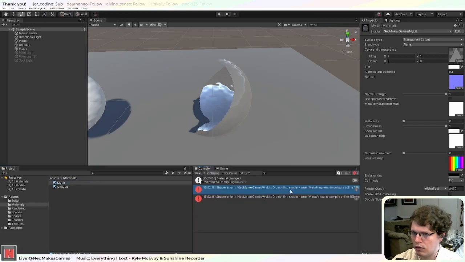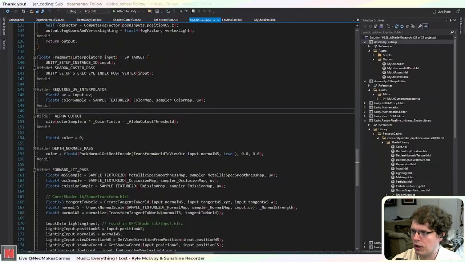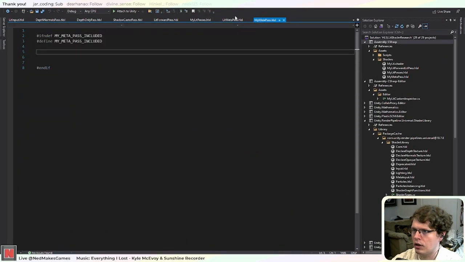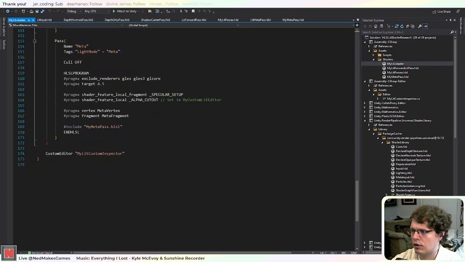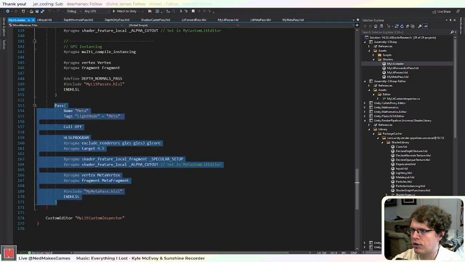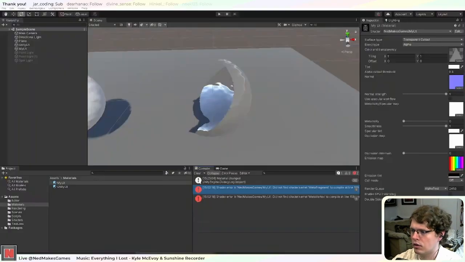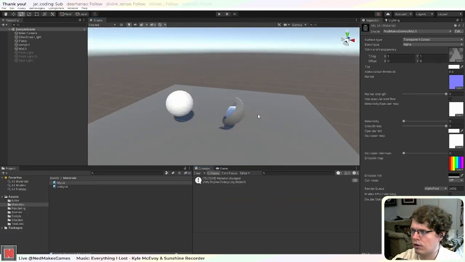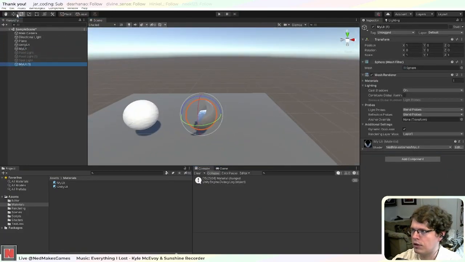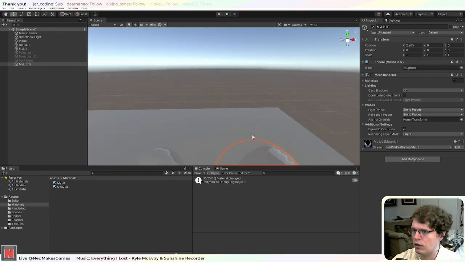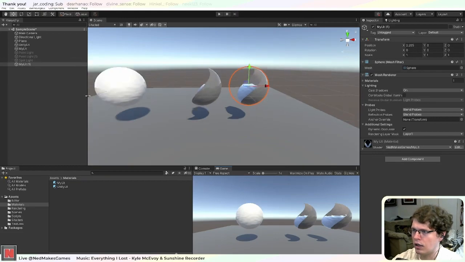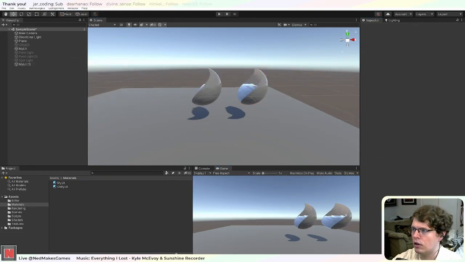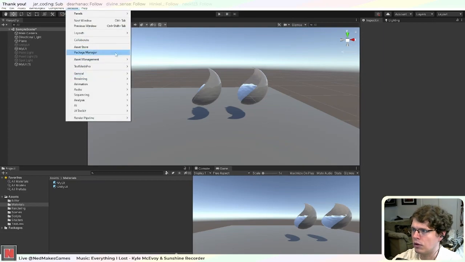Okay, so it did not find it. Oh, okay, so it's complaining that my meta fragment's not set up, but yeah, that's true. Comment that out for now because we kind of got sidetracked. Okay, so now I want to create two of these objects and just make sure that instancing works. So we just put two and make sure that they're visible on the screen. I think I'll hide the default Unity one just to make things a little simpler.